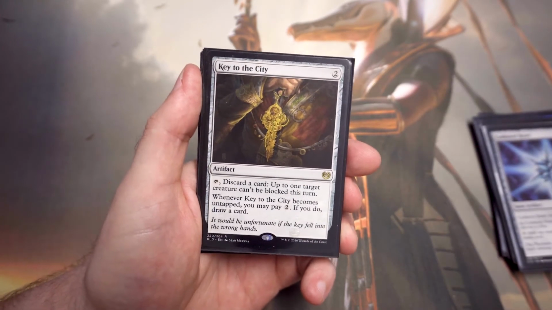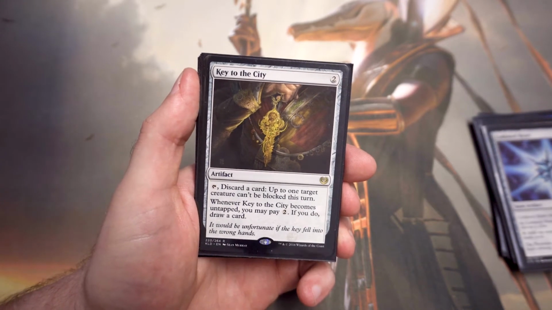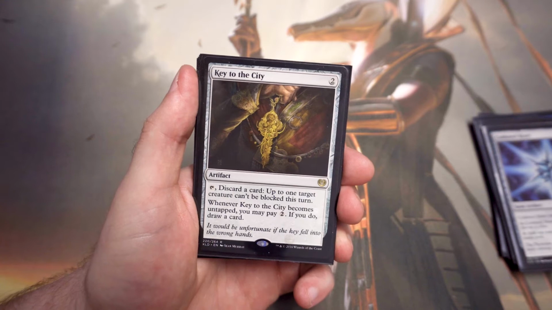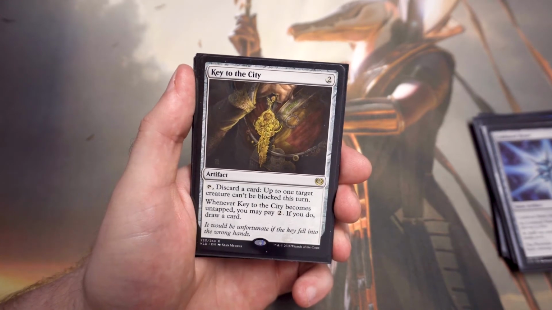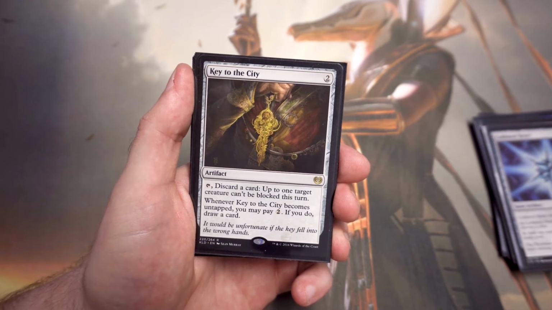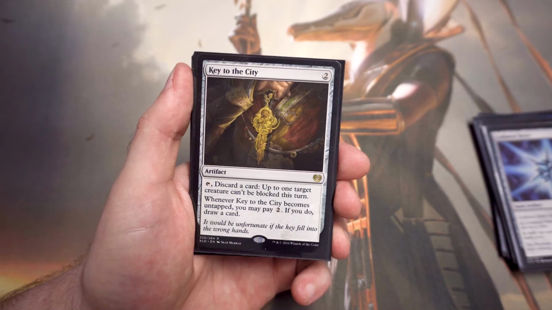Next up, we've got Key to the City, and I've actually been fairly impressed with this. I've got Rogue's Passage in my cube as well in the land section, but again, this has done a fairly decent job. So you're tapping it, discarding a card, filling up the graveyard, don't have an issue doing that, and up to 1 target creature can't be blocked this turn, and whenever it becomes untapped, you may pay 2 and if you do, draw a card.